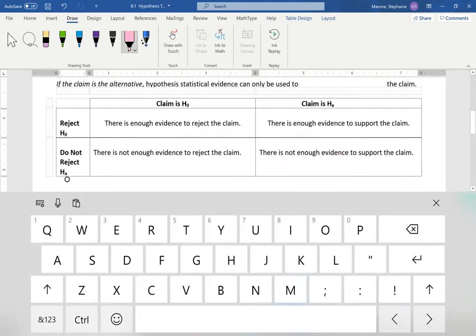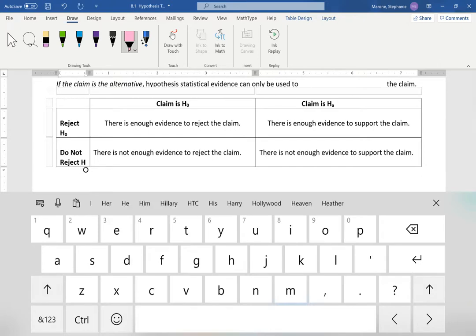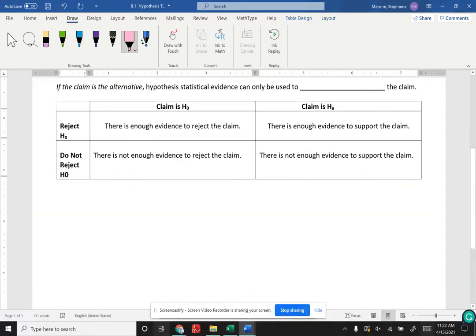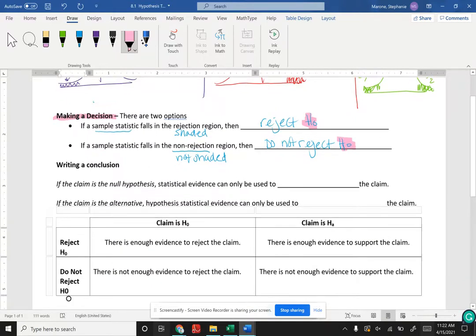And just to fix this, it's a big zero, but it doesn't matter. So we always talk about rejecting or not rejecting the null hypothesis. We don't make any other decision besides that. Reject or do not reject the null hypothesis. And again, we can use the abbreviation DNR if you want to. Some people forget that though, but that N stands for not.